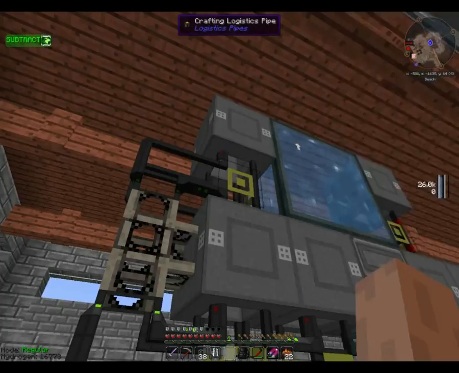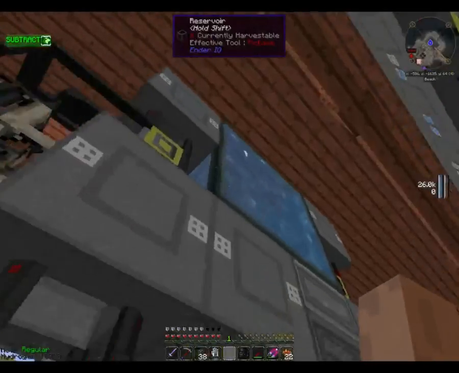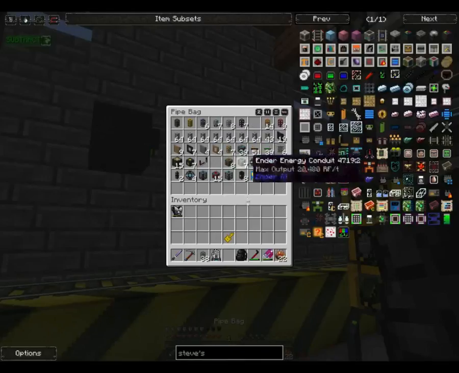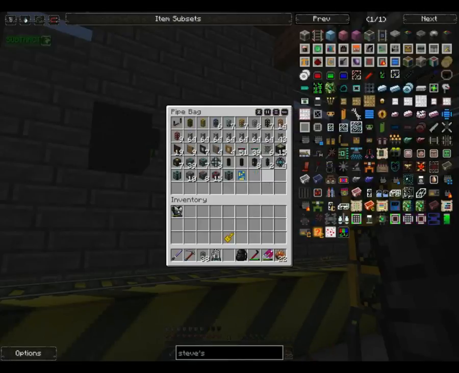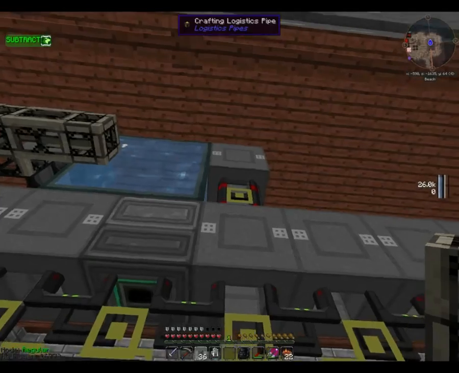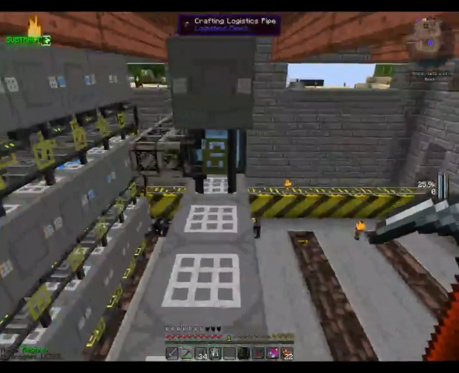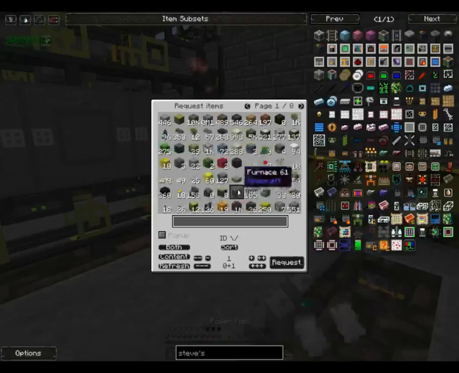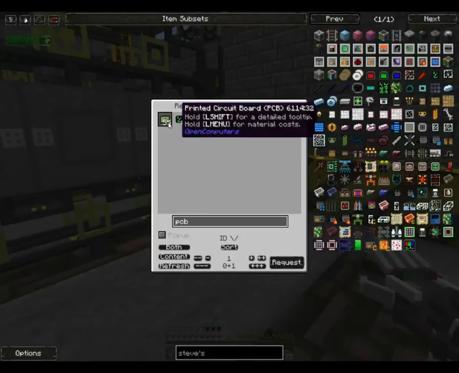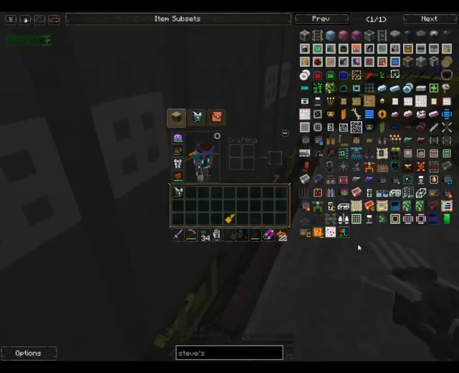So, okay, I'm back. Sorry, I had to do a little editing there. I've got this set for simple PCB, and this set for advanced PCBs, and I need to plug in some pipe plugs. Oh, my stone transport pipe's in my inventory because I used it. This should be okay because those are all actual crafting or logistics pipes. So now I can craft the Steve's Carts PCBs instead of the Open Computers ones.